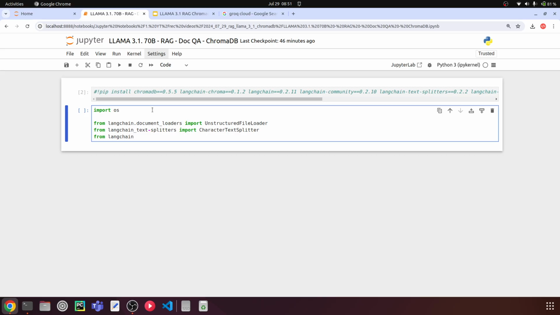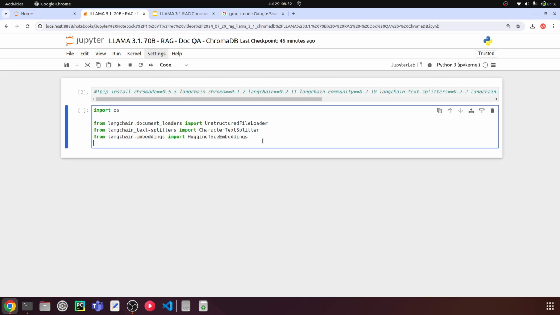And then from langchain dot embeddings, import HuggingFaceEmbeddings. There are different embeddings that you can use, say for example, OpenAI embeddings and so on. For OpenAI embeddings, you probably have to use an OpenAI API key, so billing and all those issues are there. Instead we can use Hugging Face embeddings, which is basically from the transformers and sentence transformer libraries that we have seen.